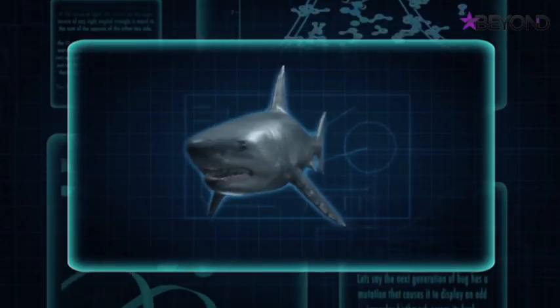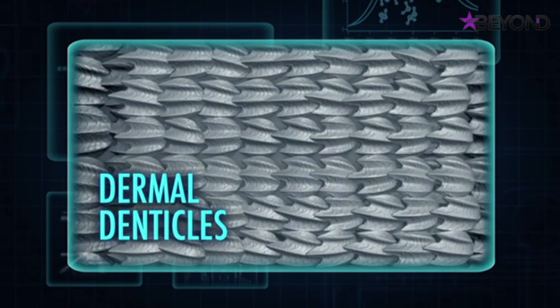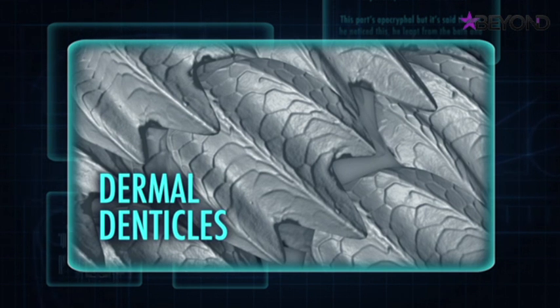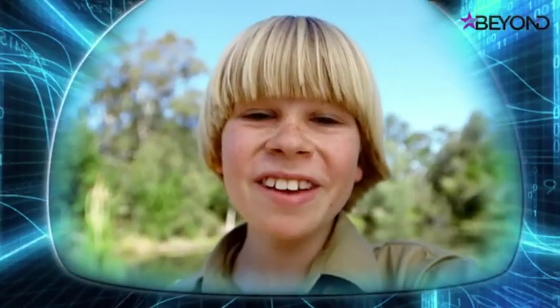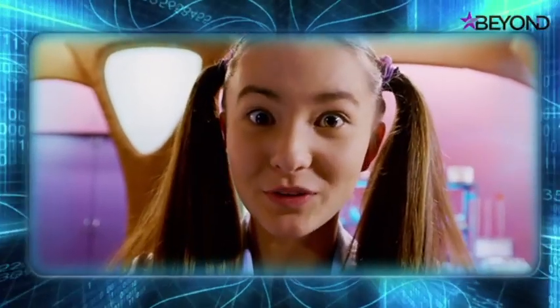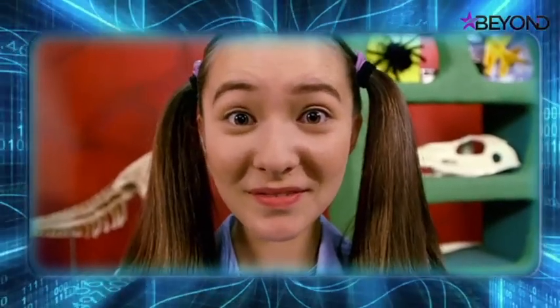It must be their skin — I bet it's really smooth so the water slips past it easily. Zooming in — wow, up close the shark skin looks amazing and it's not smooth at all. If you touched it, it would feel quite rough like sandpaper. It's made up of millions of tiny ridges called dermal denticles. So that's the secret — a rough surface creates less drag! Isabel calls Robert: shark skin isn't actually smooth at all, it's rough, so why not try painting the canoe with something rough and see if it creates less drag? Boat hulls are normally smooth, but shark skin isn't.